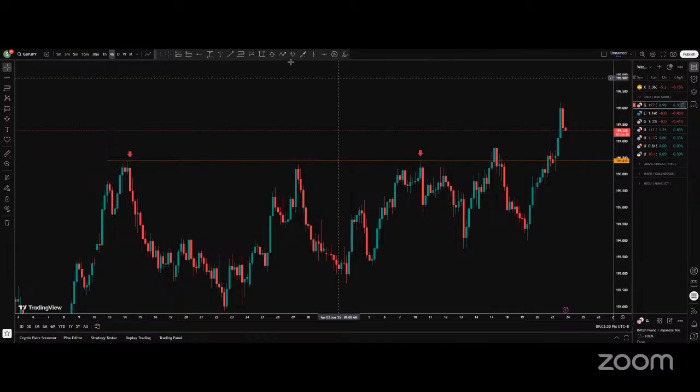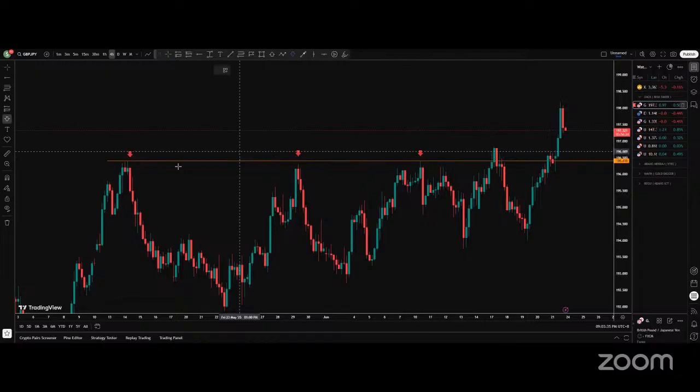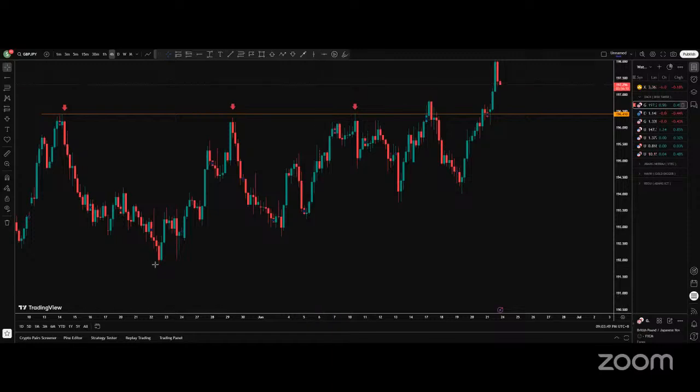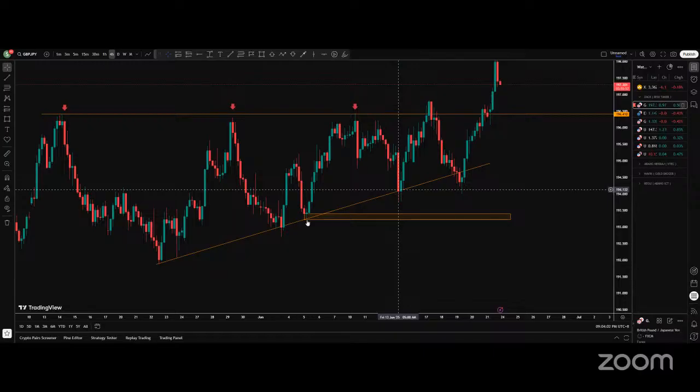So keep in mind, we are also looking at the bigger picture here. We're not just focusing on one area, we're looking towards your left hand side and identifying any previous resistance or support at the same time. So based on this area, I see that we have a trend line as well. So ignore that price step over here, right? So this will be your potential support zone, but you also need to keep in mind this line like this. So following that support, you can see that price stops exactly at this trend line here. So that will be your take profit.